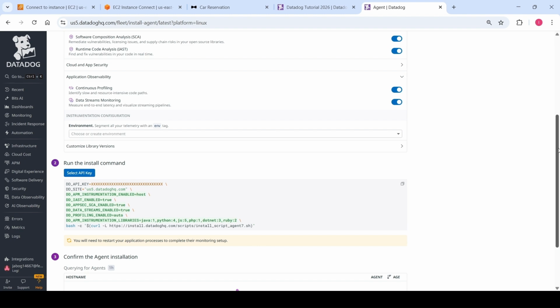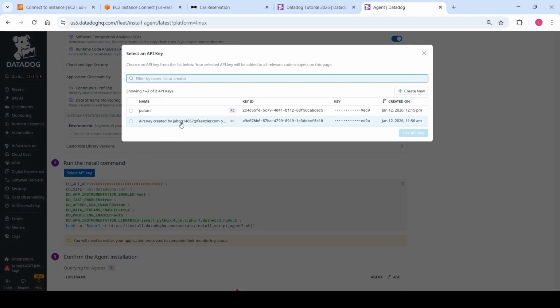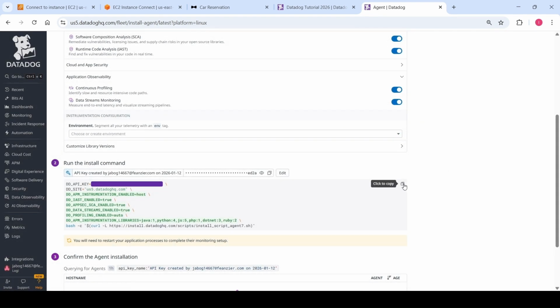So when I added the API key and ran this command inside my EC2 instance in the first video, it directly enabled APM for me.